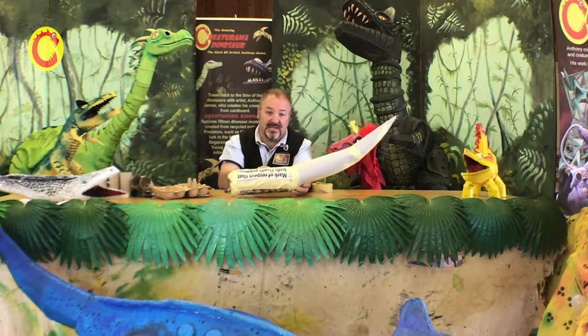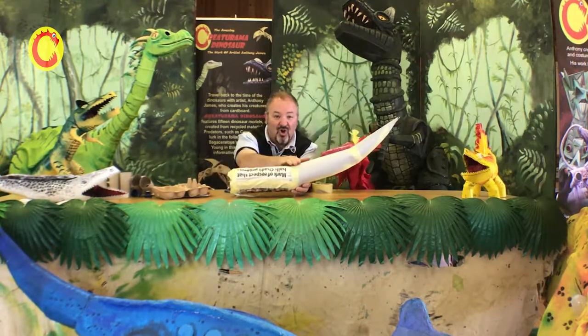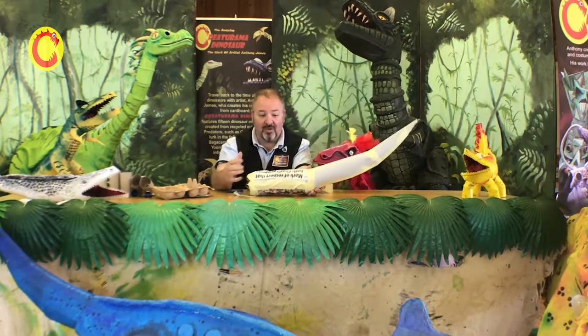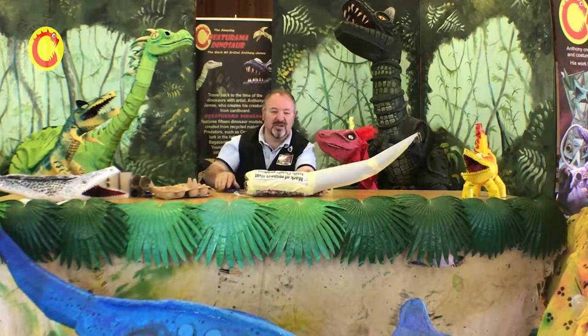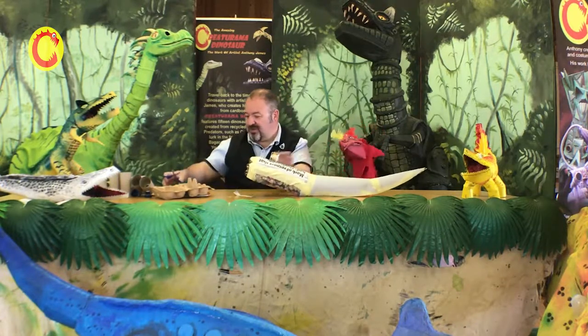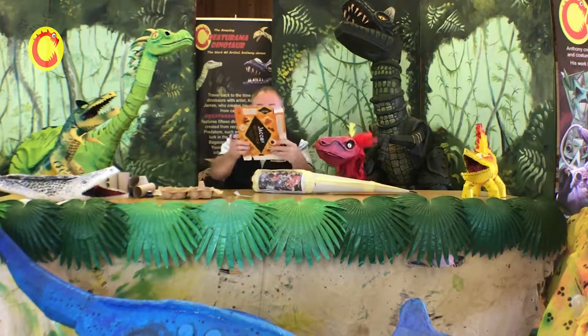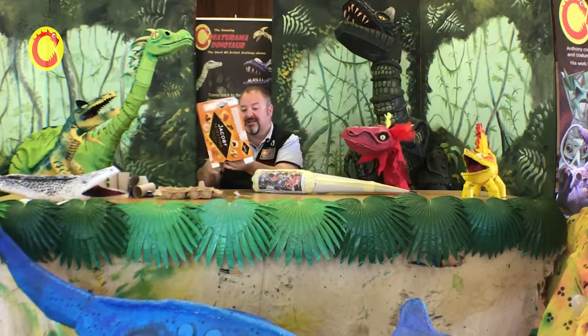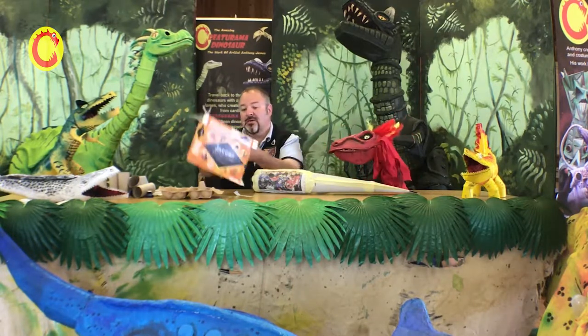On this particular make, we make a curved shell for our Ankylosaurus. Ankylosauruses were armored, so we're going to make sort of an armored tortoiseshell. We do that with just another piece of cardboard like this. This is one of my favorite techniques. I call it the Pizza Big Mac, and you'll see why in a minute.